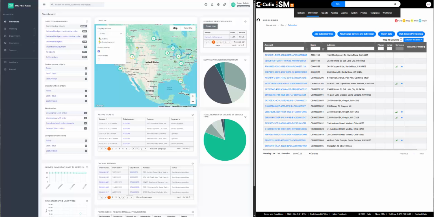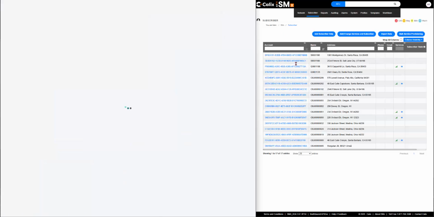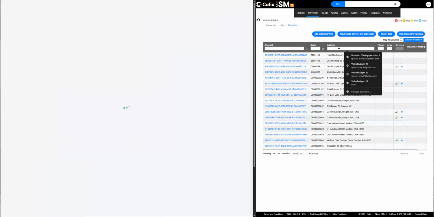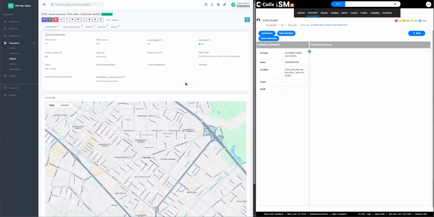Today we're going to start off with a customer with an ONT in place that wants to place an order. So we're going to start off by looking in the admin Business Engine as well as SMx and see what that customer address looks like. I have a customer address, and I'll search it up here in Smart Search, 578 Lowell Avenue. I'll search it here as well, 578 Lowell Avenue. And now we have the address in both systems that we'll take a look at.